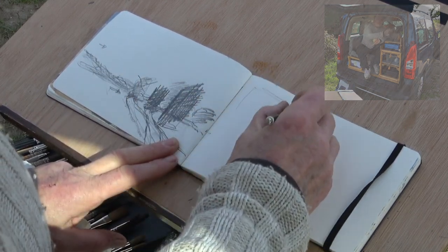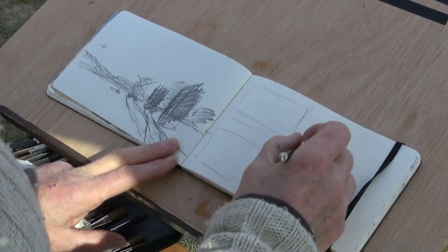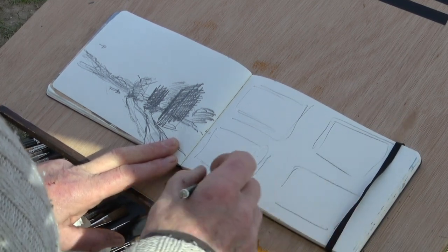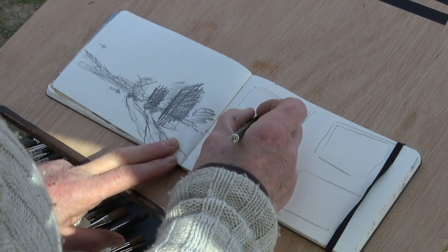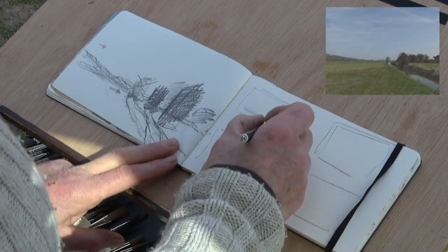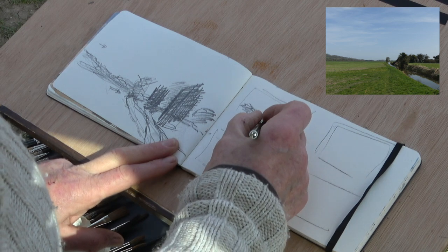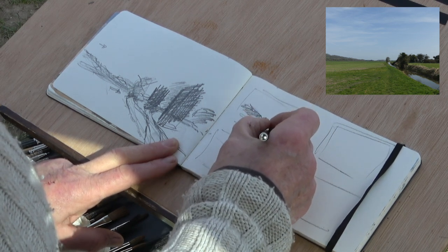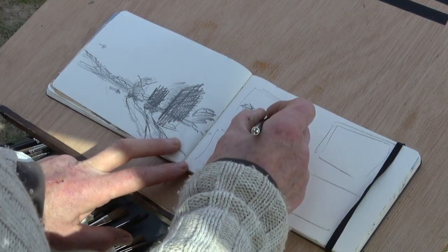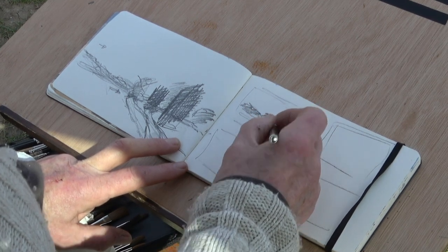So another way of doing this is just section off your sketch pad, just to have some idea of what you might want to do. And the first thoughts are that the way that this comes through the scene, quite low really, and the hill comes down, so you can have a dark shape for the hill, but then the water comes down and out from that position into the corner. But then the way the tree is, I've got one tree right smack in the middle, another one, bigger one here.